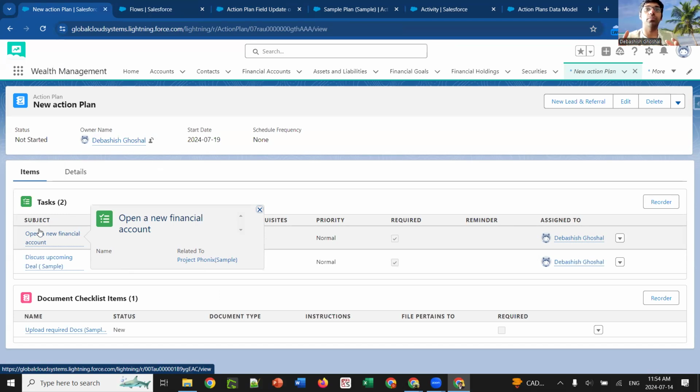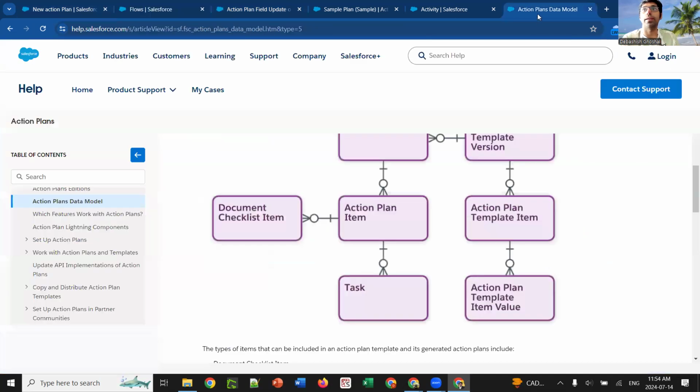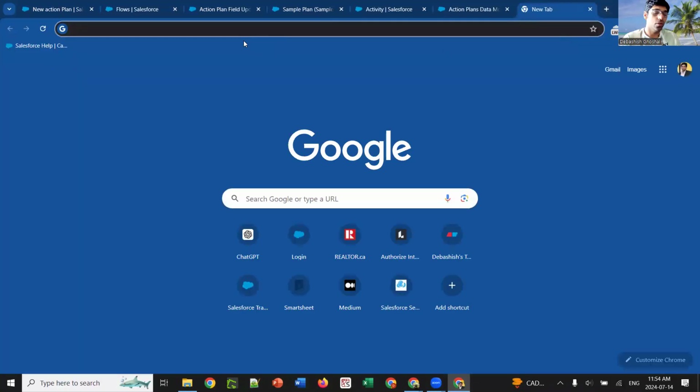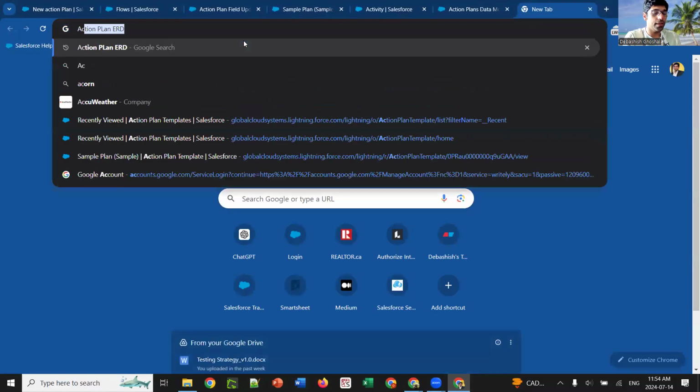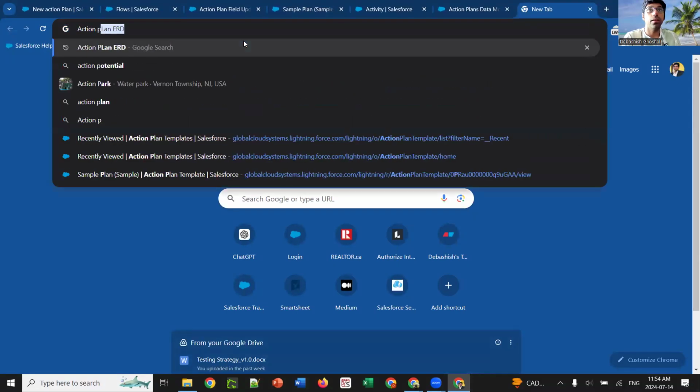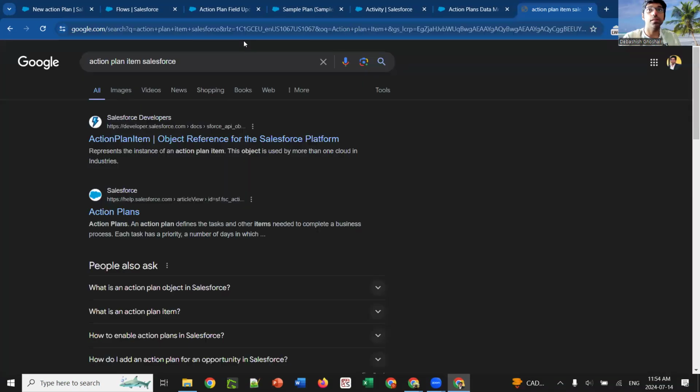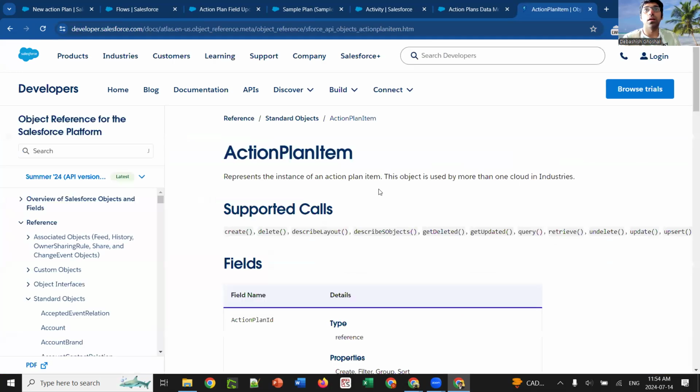Because in action plan item, if you check the action plan item fields, you'll see that there's a field which is called item ID, which requires the task field. So if we look for, let's say, action plan item Salesforce, this is your Salesforce developer help article.